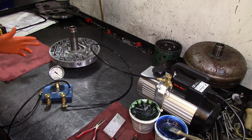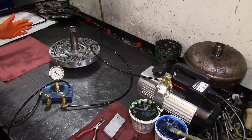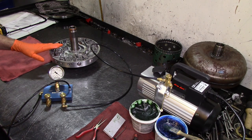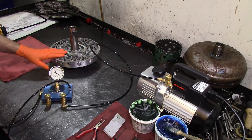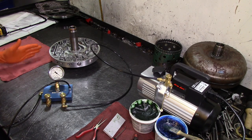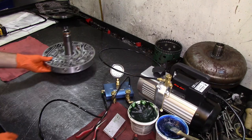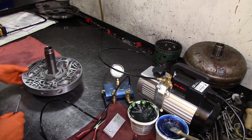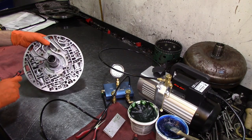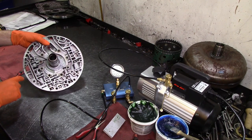Now that we are calibrated, what we need to do is take all the valves out of the pump cover, clean this up, and set the valves on the shop towel. After we're cleaned up, we'll do our vacuum testing. Now, there are three locations to test the pressure regulator valve.